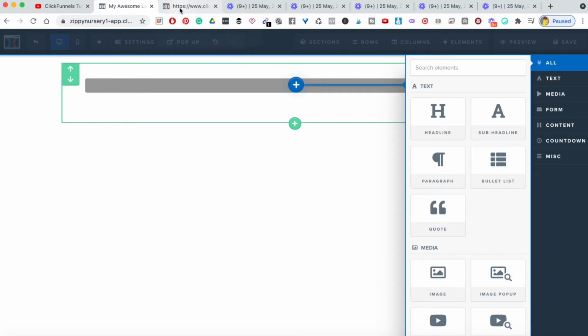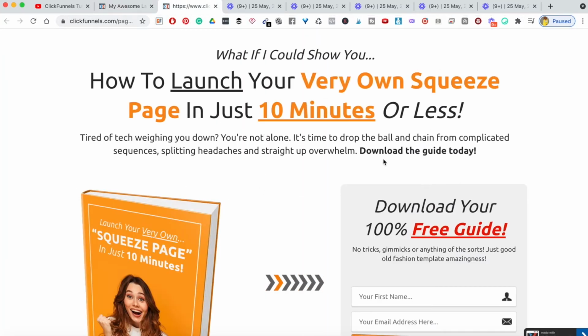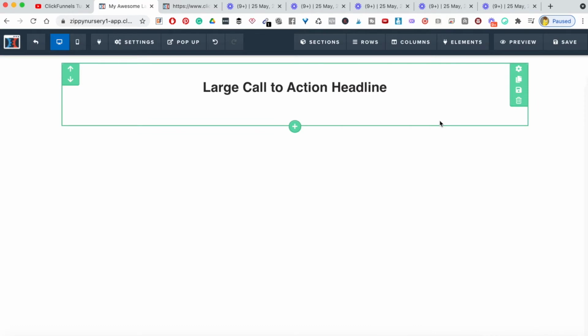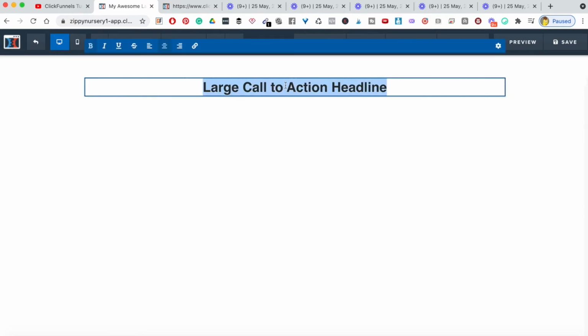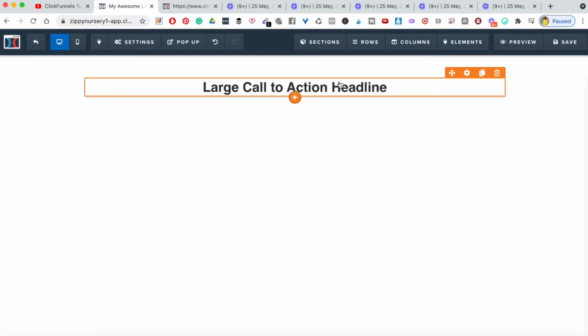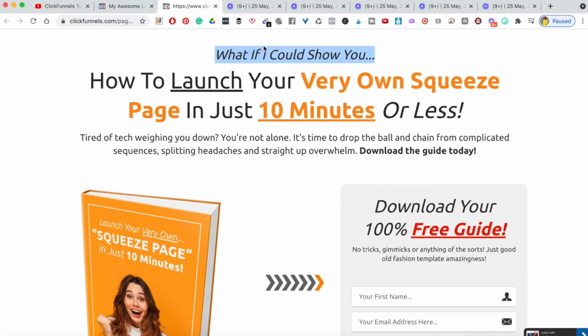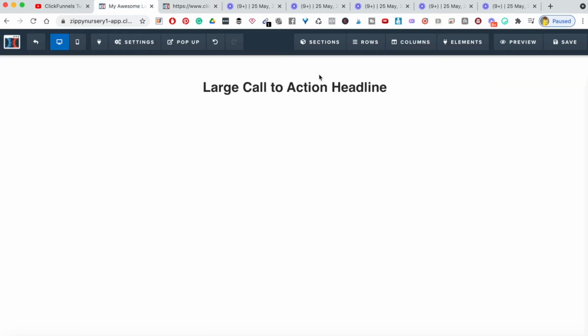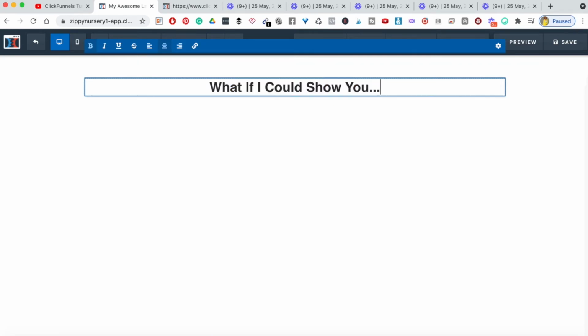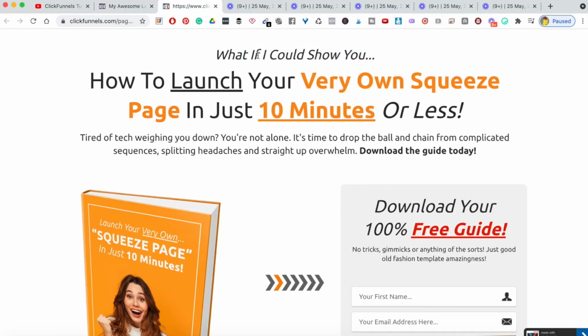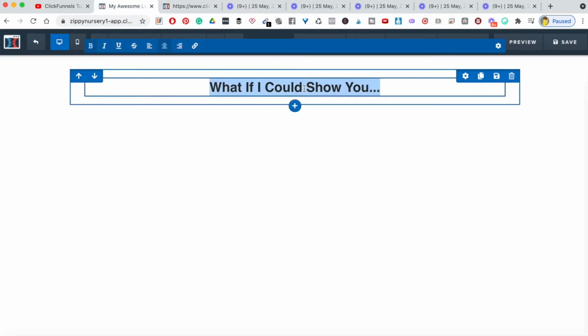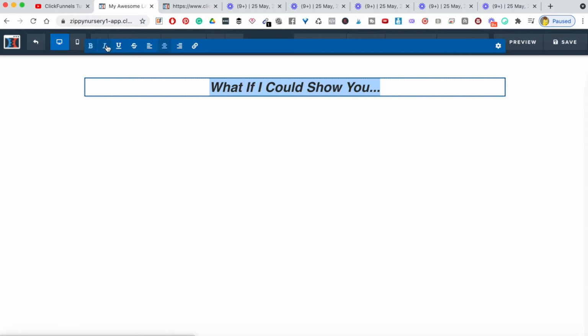Now, this is the page that I'm showing you how to create. The first thing I want to do is add the first line, which is a text element. So I'm going to go back and click on headline over here. Text, so add large call to action headline, right? So I have added that, and now I can add the text. I can actually copy this because I'm just using it for example purposes. Once I have selected this, you can see that I have more settings. I can make it bold, italics, underline, strike through, etc.